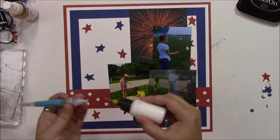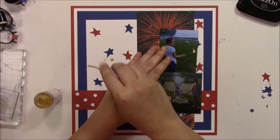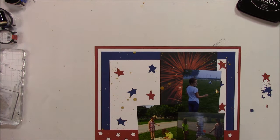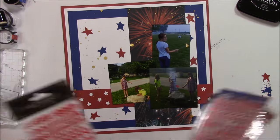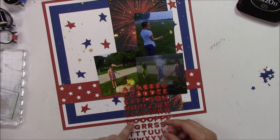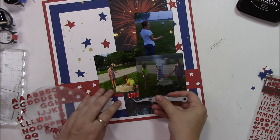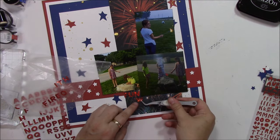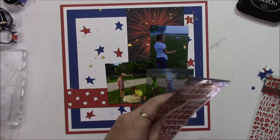I pulled out some of my punches — I had a small wonky-shaped star punch and a tiny regular-shaped star. I used my scraps to punch out the star pieces, and now I'm scattering some Heidi Swapp shine around my photos. I chose a kind of foil sparkly red for my title, and it's going to be simply 'Fun with Fireworks.' Not very creative, but it explains what they're doing — playing with sparklers at dusk, and also doing some smoke bombs and snakes. All daytime stuff.